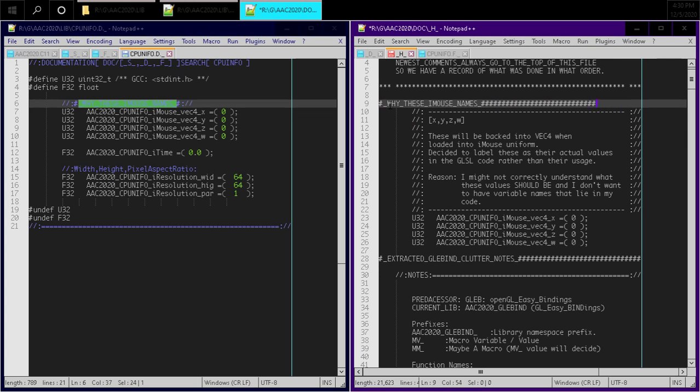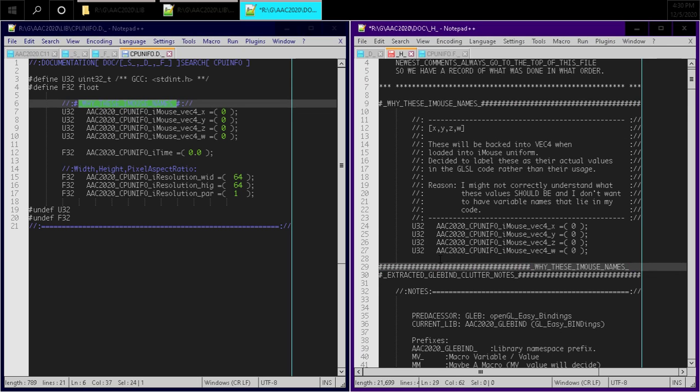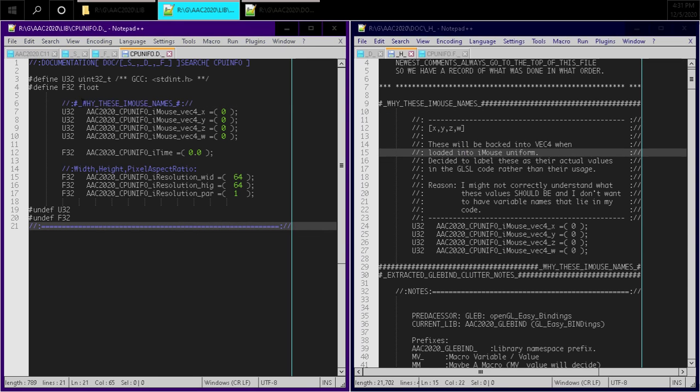And it's good to know why we did what we did. It's just that when we're actually already acquainted with the code base, we don't want all this distraction, right? So we're trying to pack away information that we're going to use less frequently off into the documentation. And then if our question is why do we have these names here, we're going to see why these iMouse names. And so you read the top comment here, and if you have the question of why do I have these names and you really want to know that answer, you can see that, oh, this comment says that it has the answer, so we'll go into the documentation and see what that's all about, right?